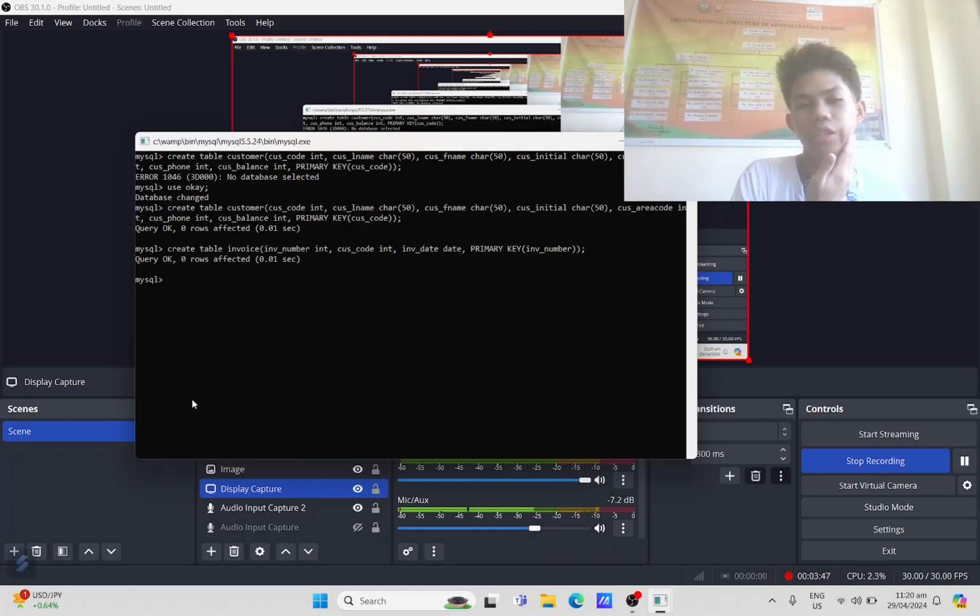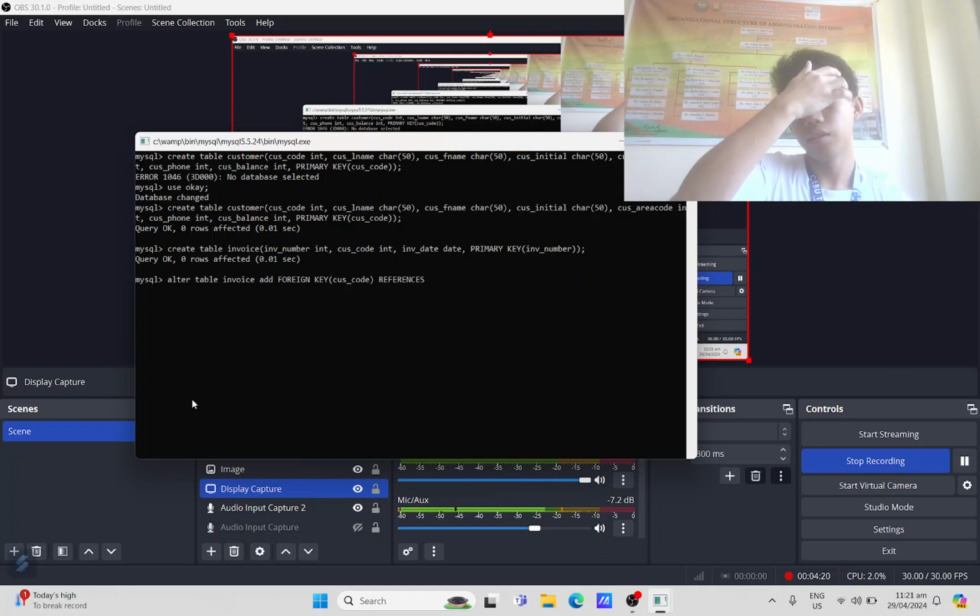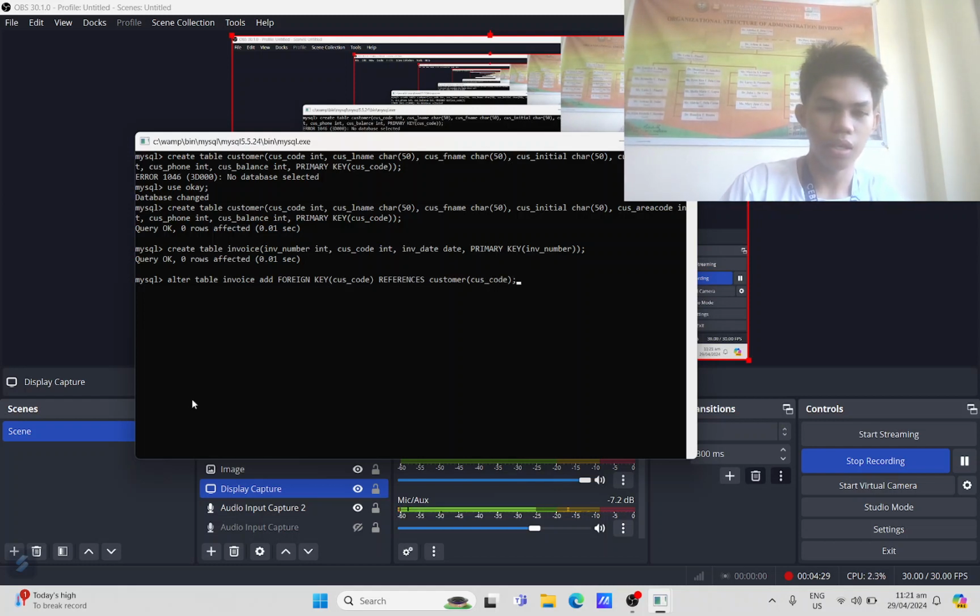Now let's establish the connection for our foreign key to our customer table. So all we have to do is write alter table, then the table name of our invoice, which is invoice, then add foreign key, which is customer code, then references, and the table name for our reference is the customer, and the attribute customer code, then enter.